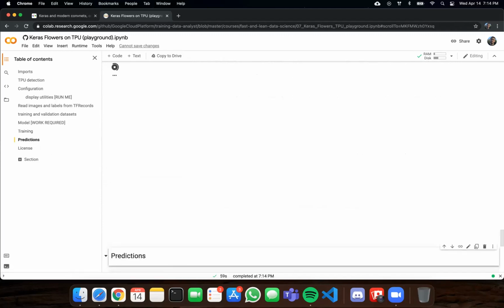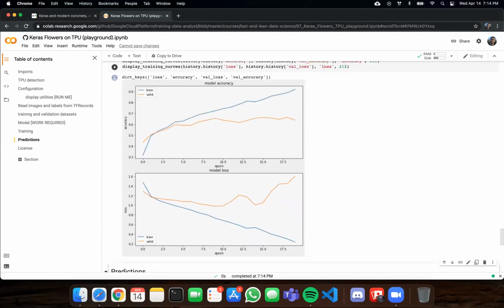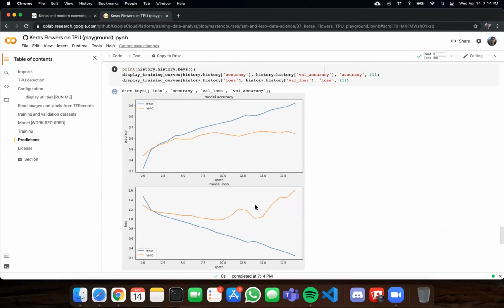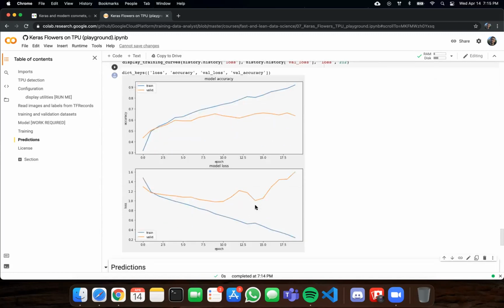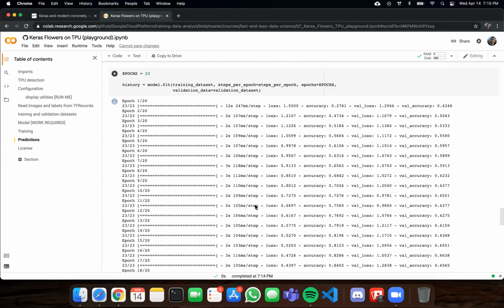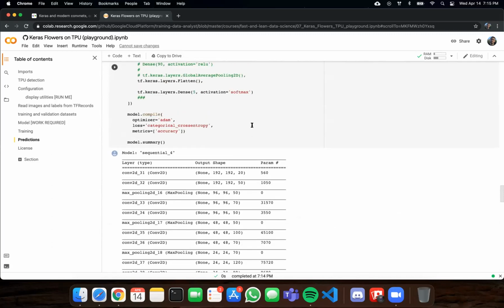So surprisingly, the model ended up overfitting because it had a bunch of parameters on the flatten. It's actually pretty good that we got that insight, because that's the important thing about machine learning: you need to know what is changing your results.